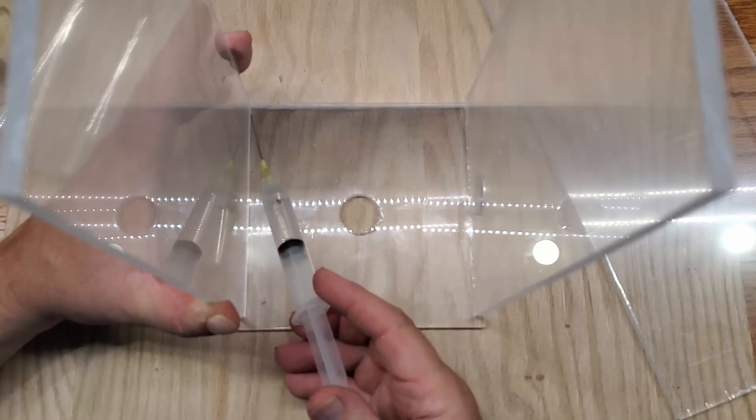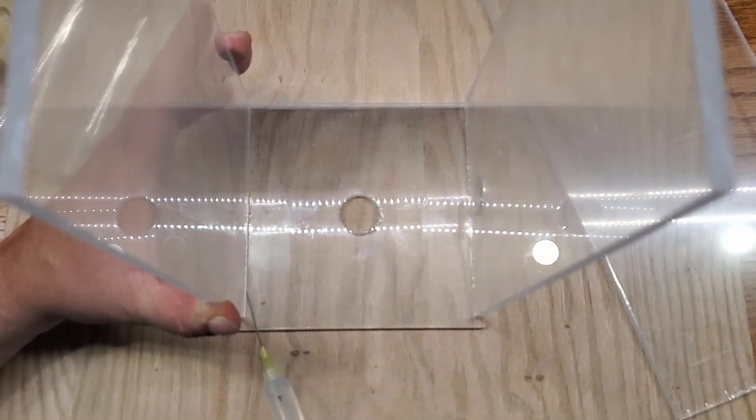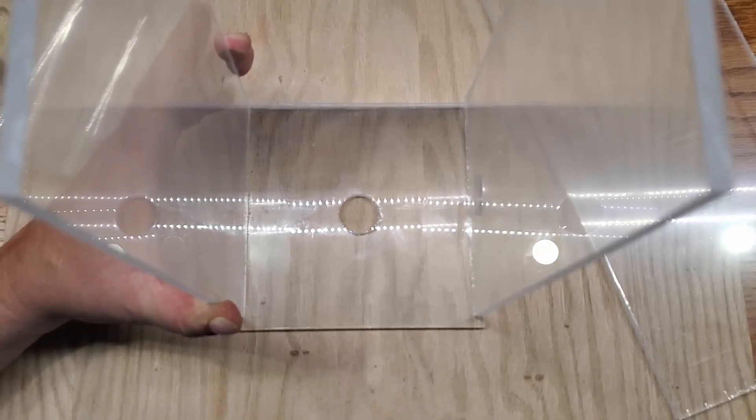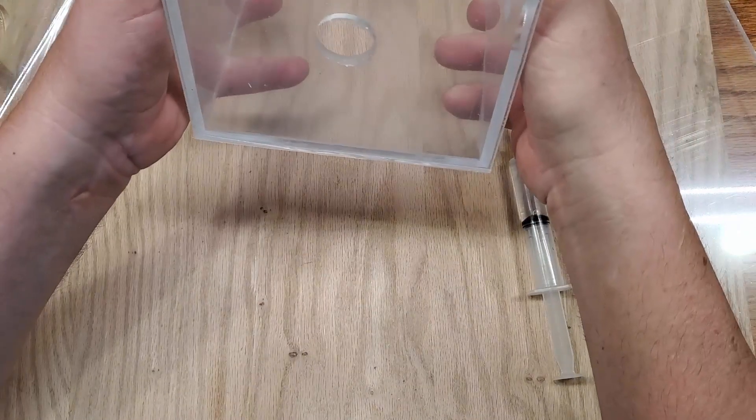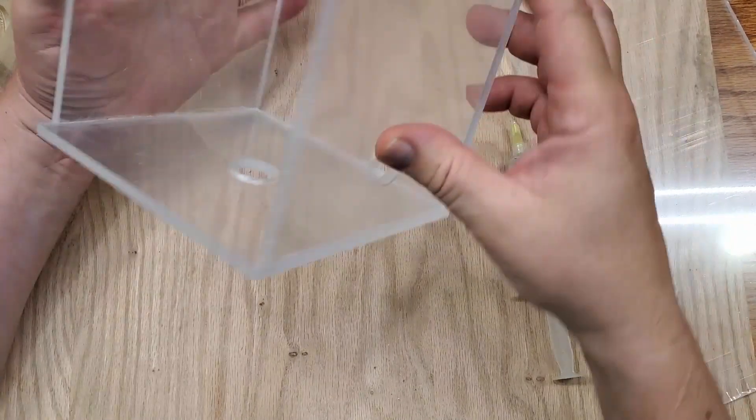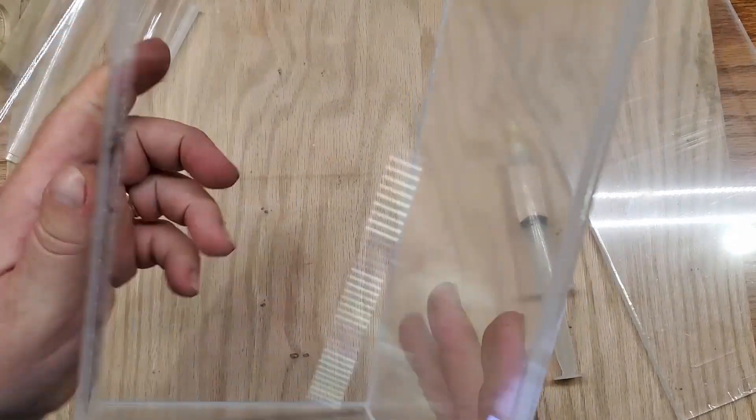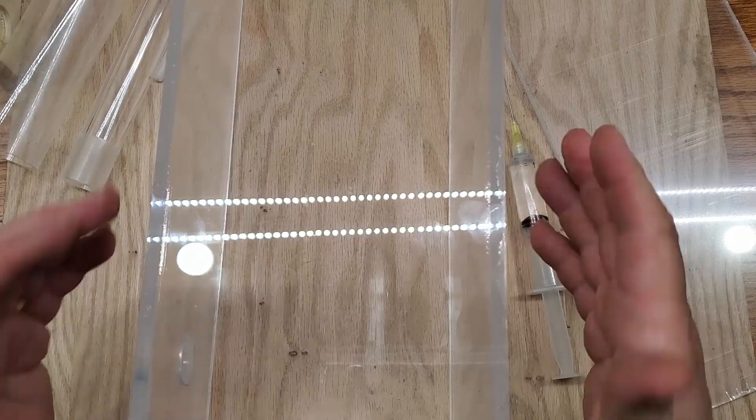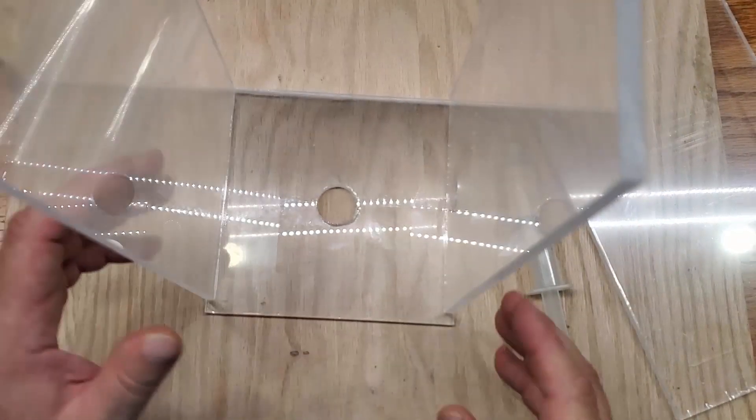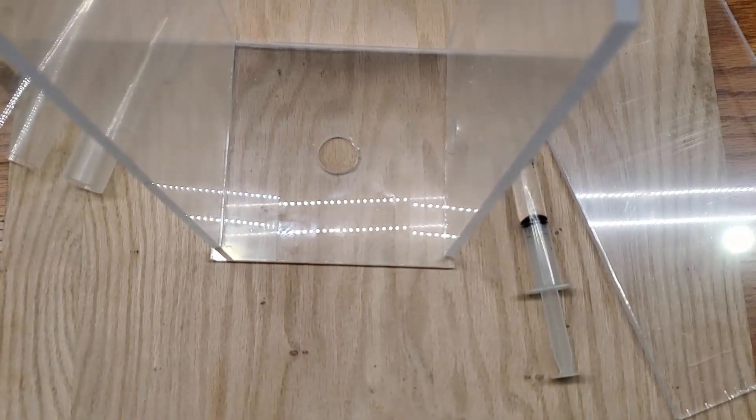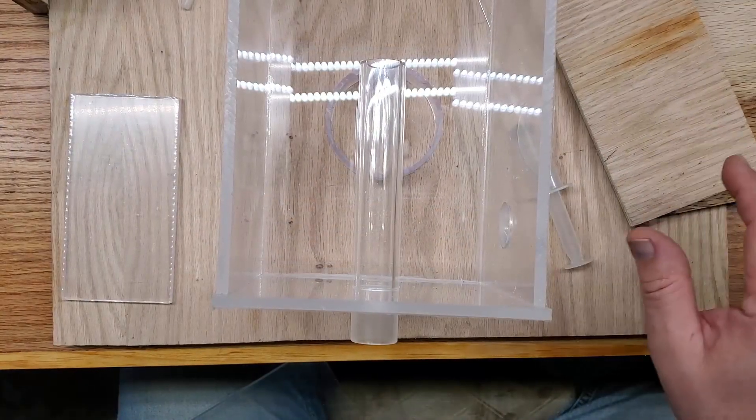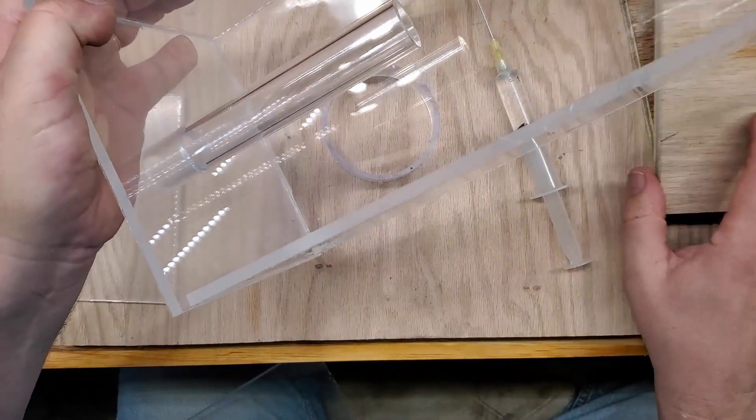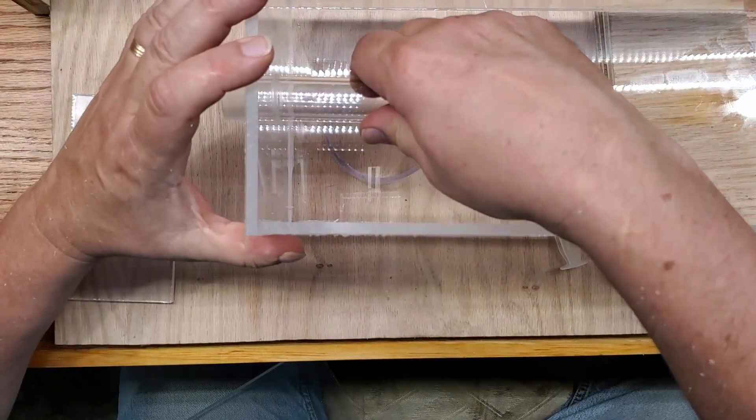The other change I've made is I'm using my camera gimbal over this because I was noticing with the positioning of the workstation currently, there was a bit of a shadow near the back end of the, or in your case, the top end of the screen. And I wanted to eliminate that. So I'm trying this out at least for the moment. We'll see how that all goes. So while I've been talking to you about those sorts of things, what I'm making here is a very basic, basic bell siphon. The reason being is I want to get into doing a little bit of aquaponics.